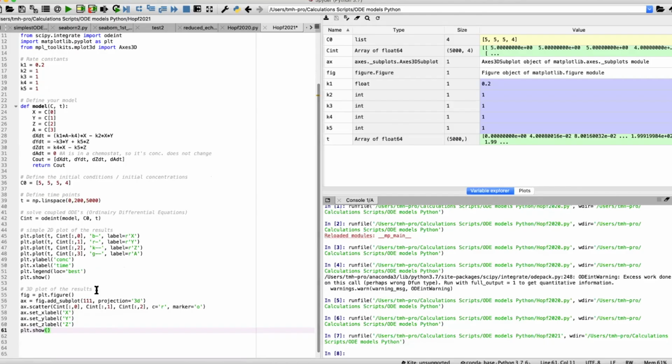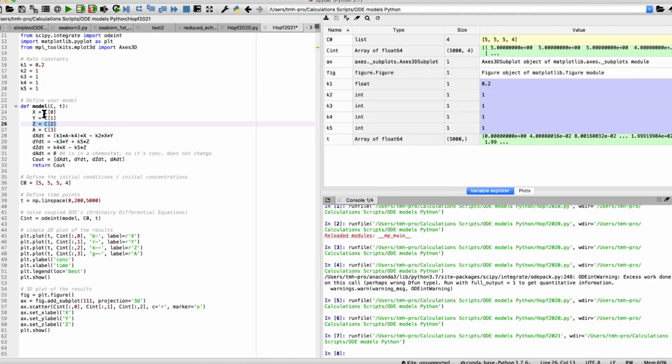Okay, so what does this do? It makes another figure, and it plots a scatter plot in 3 dimensions, where on one axis you have concentration cint column 0, which is X. Cint all rows second column is Y, and cint colon comma 2, so the third column, is Z. And it's a 3D plot, so we cannot plot 4 variables.